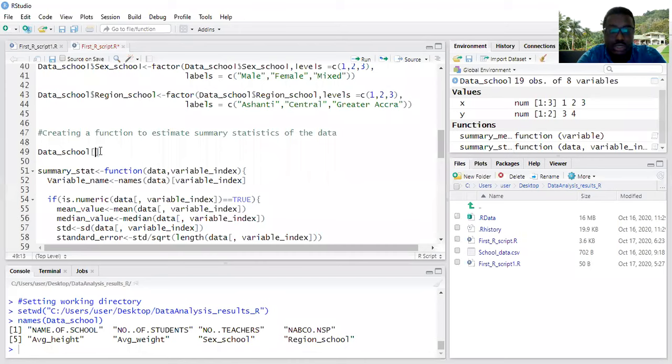So if I want to extract, let's say, the first 10 rows, I just put 1 to 10. See how I did it? This colon sign means 1 to 10.